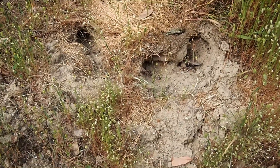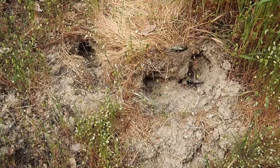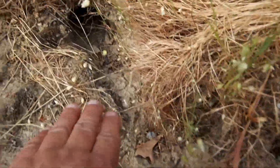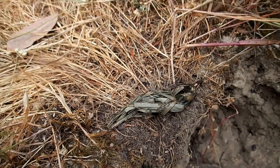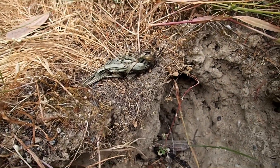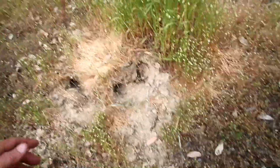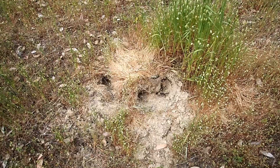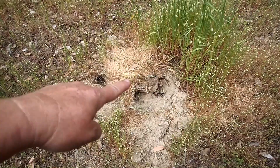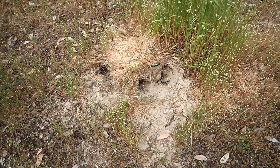This is not very fresh sign — it looks like it was done a while ago and then rained on. I don't think this was the black bear because the digging action is pretty narrow, not much wider than my hand. There's also this scat made out of grass, which is typical of gray foxes around here — they eat grass and it comes out in their scat. They also tend to deposit their scats on objects that attract attention. If you're another fox walking along and you see grass, grass, grass, you notice a point of interest, come over, and check it out. There's also a little flattened area there — maybe the fox sat there, but I can't say that for sure.